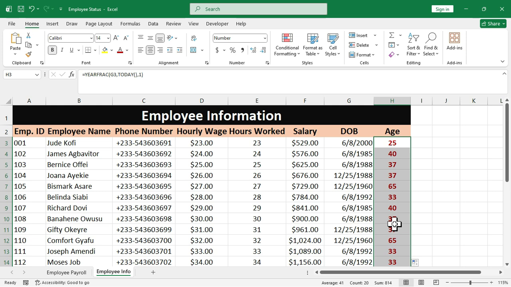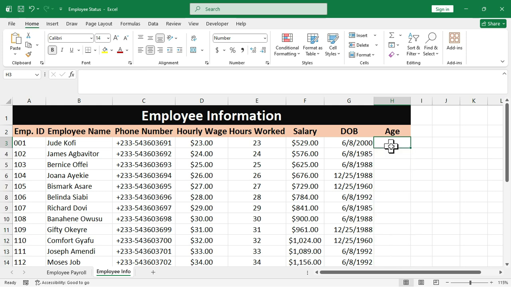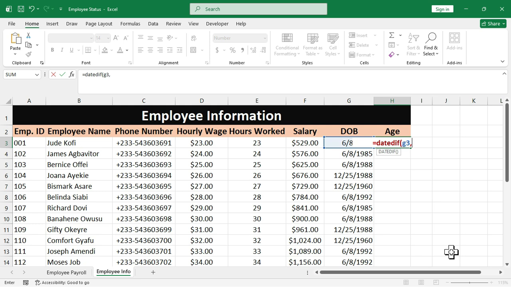So we are going to jump to the last method. Let's delete and select this particular cell, and in this case we are going to jump back to the Datedif function that will help us to calculate this particular date of birth. Open the brackets and then we locate Gen 3 as the date of birth. Bring in the today function and then open it and close the bracket as well. Let's bring our comma and then provide a year, that is the capital Y in quotation marks, and close the bracket. So we are done with the first argument.